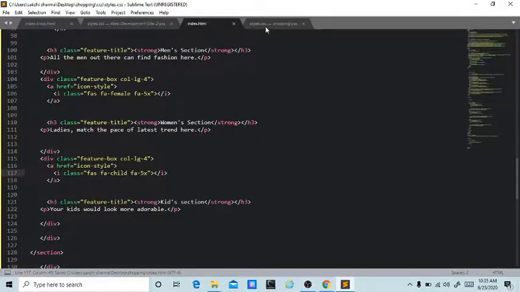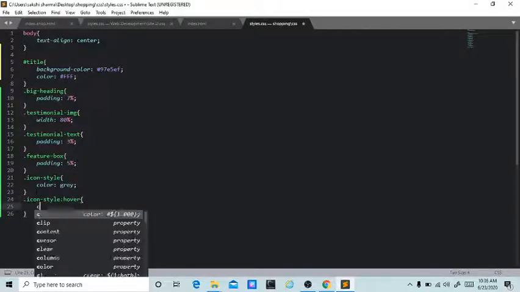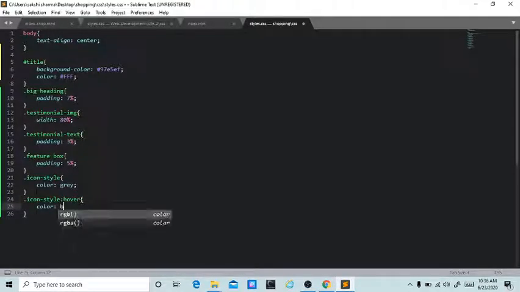So let's add some style to our icon style class. I want the icon to be gray, and let's add the hover attribute, and when I hover over it, it should become black. You can use #000 for the black, or you can simply write black.